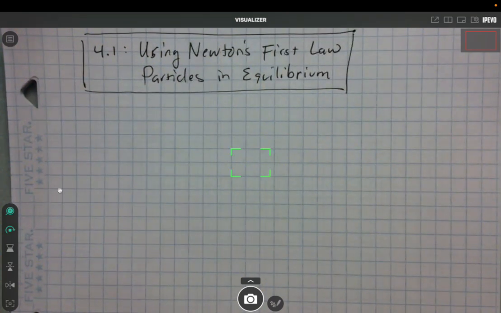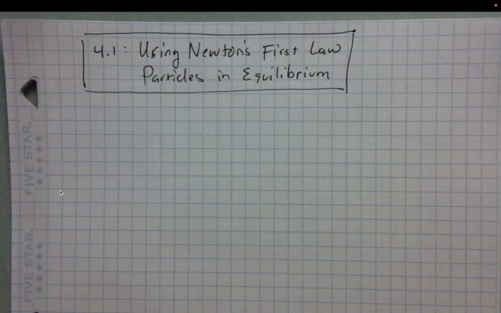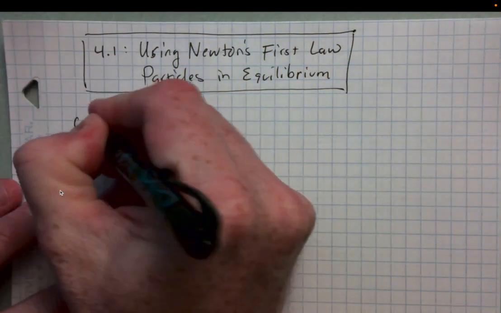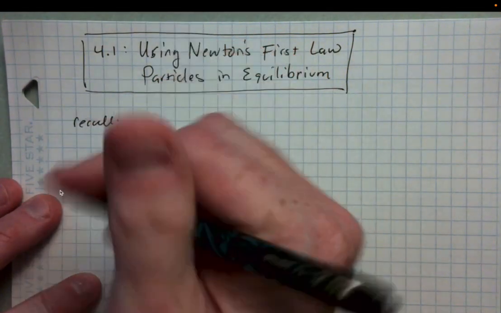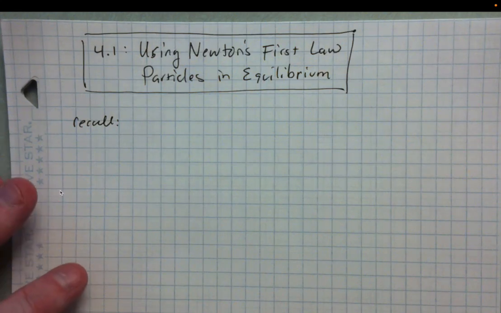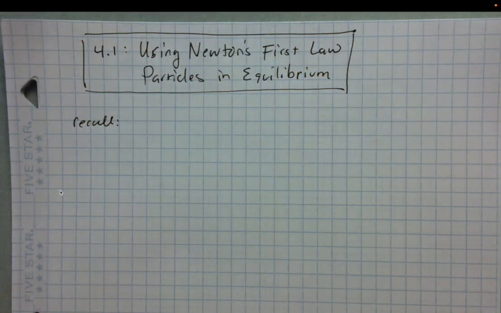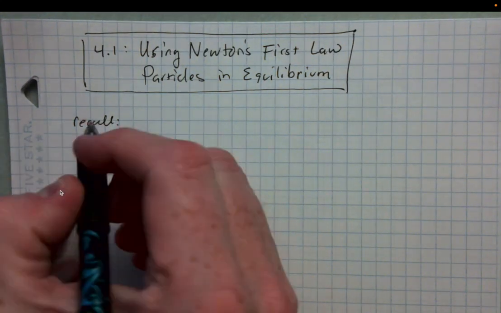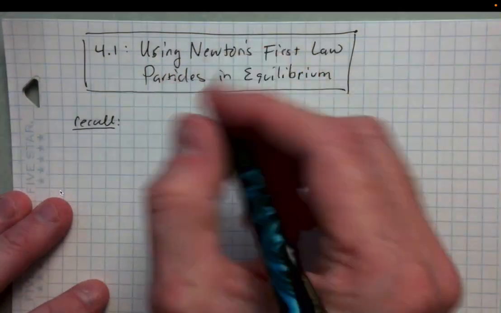So we're going to go ahead and work some problem types in this section that involve bodies in equilibrium, and we'll do three specific examples, and each of them will make explicit use of Newton's first law. And so let's recall that a body in equilibrium will remain in equilibrium unless acted upon by a net force. That would be a restating of Newton's first law.